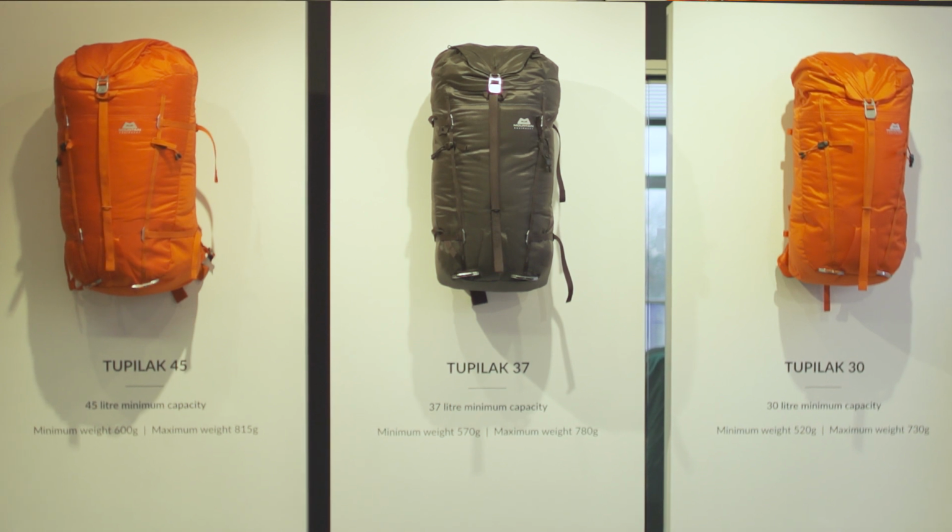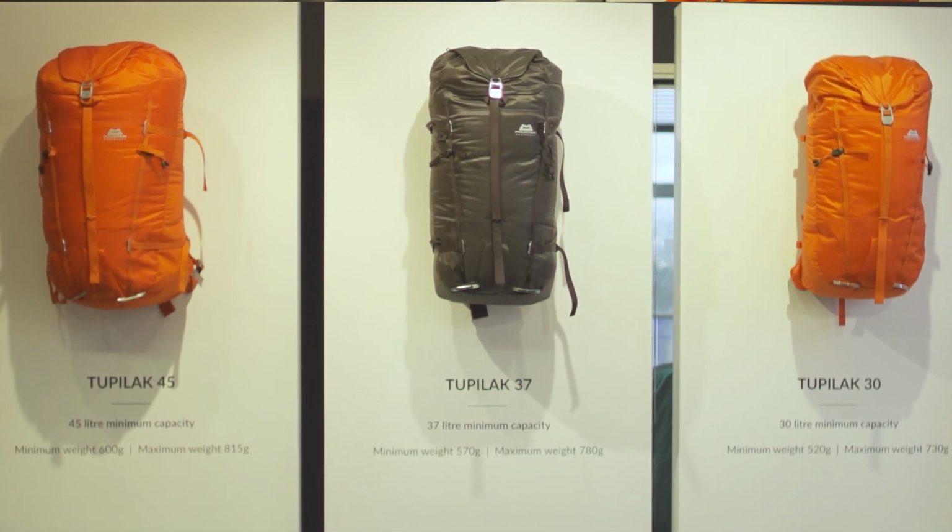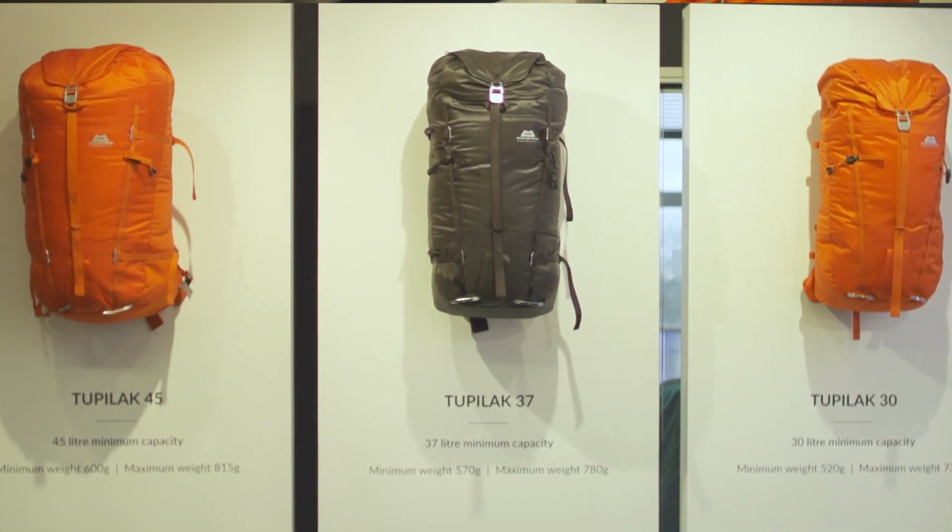But then we've also gone out of our way to make sure that we can still keep it really light, but also that it actually lasts and is going to be really, really durable for the types of things that we and our customers want to use the pack for. It's been the best part of a 4-year project, with quite a bit of thinking time even before that as well. But we're just really, really glad that we've now finally got there.